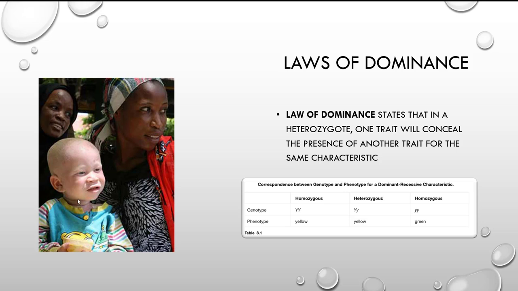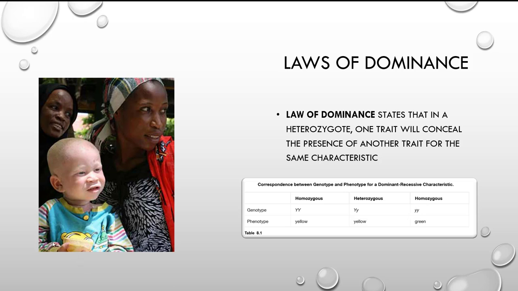And so people with albinism, they have to be very, very careful when being outside, because they're very prone to skin cancer and things like that can damage their skin because they don't have that natural melanin. So we know his phenotype, it has to be homozygous recessive.